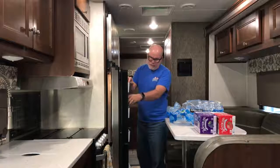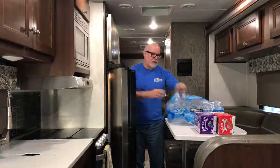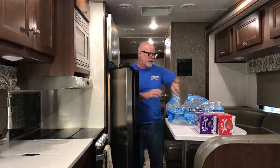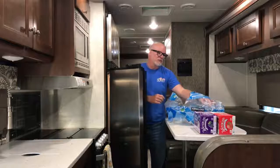You can see right here I have a frozen bottle — I went ahead and stuck it in to help the refrigerator. Another reason I do this 36 hours before we leave, especially on a hot weekend, is it gives everything in the refrigerator time to cool down, helps get the temperature consistent. The more cold stuff I have in there, the easier it's going to be on the refrigerator system to keep it down to temperature.